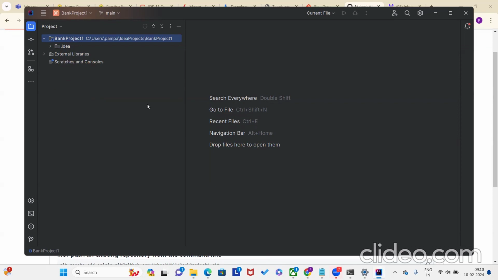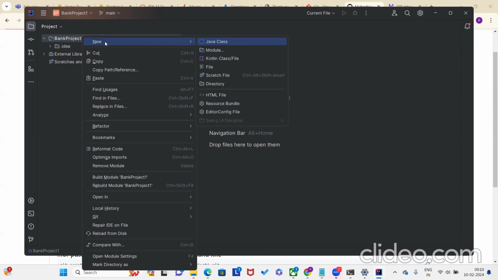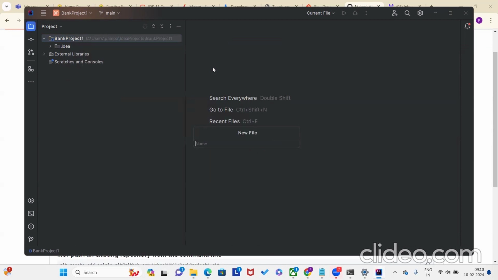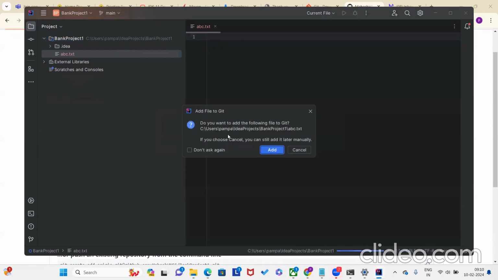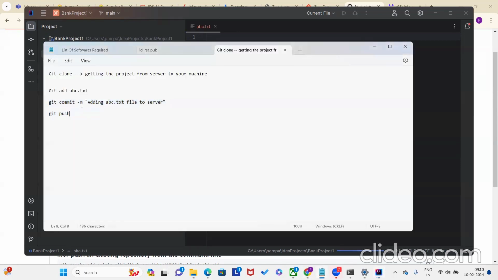Now, for example, you have cloned a repository and you want to add some new file. Let's just for now take a text file, abc.txt. This is the new file that we have created, and whenever it asks you to add the file to Git, I told you, in order to add any file to Git, you have to pass this command: git add abc.txt.